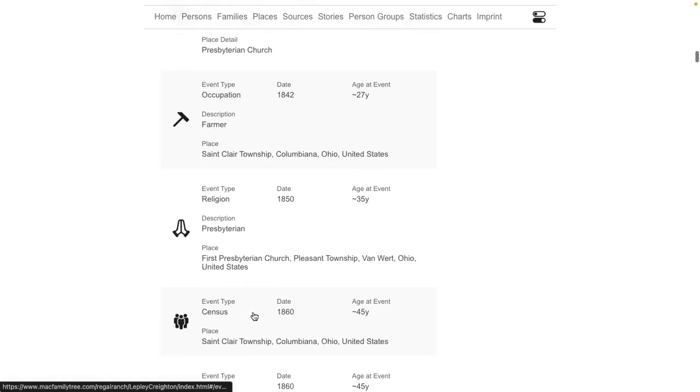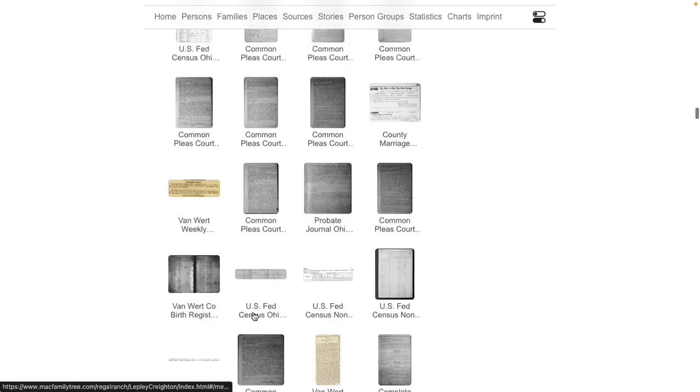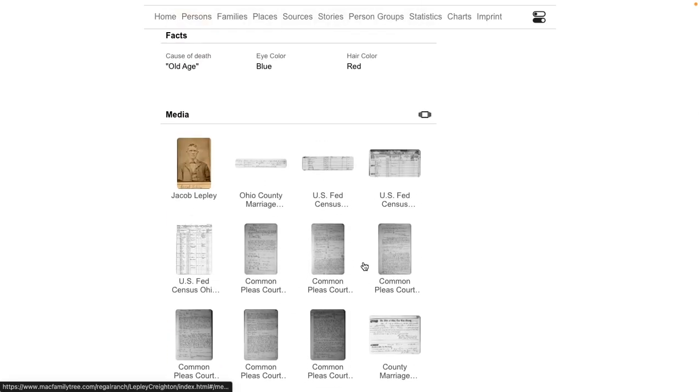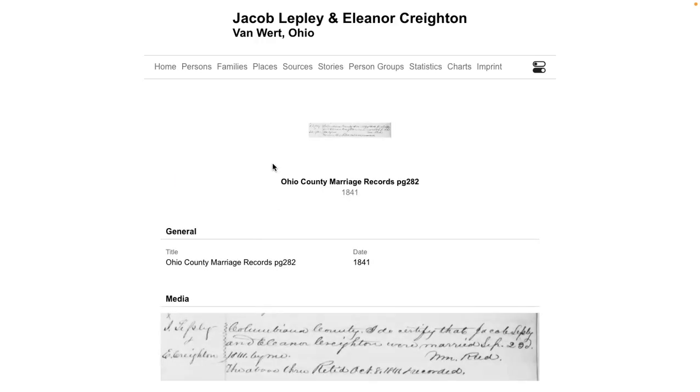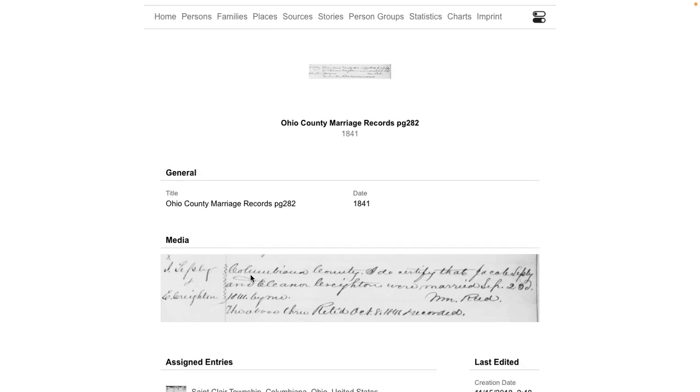The images, though, they are at the very bottom. So these are all the same images that were in that album, but there is a difference. When you click on it, you can actually get more information about the image.